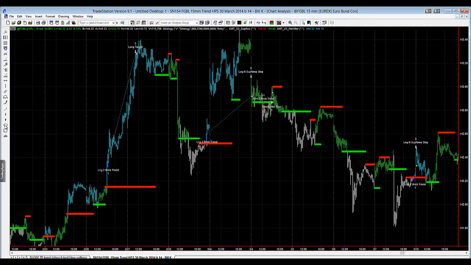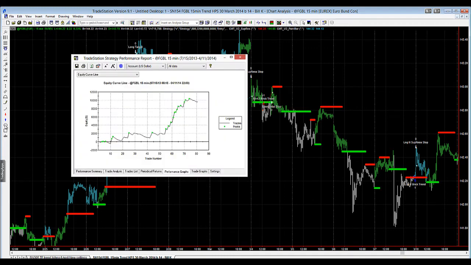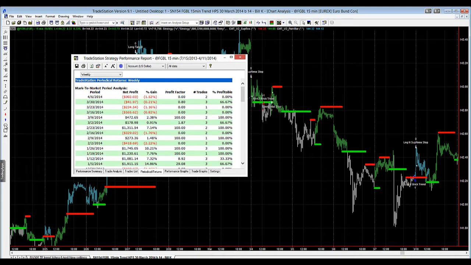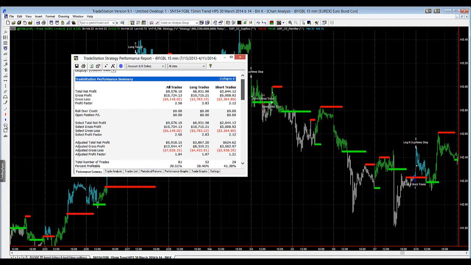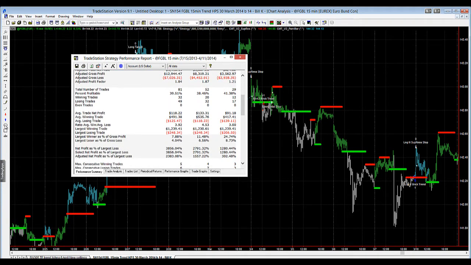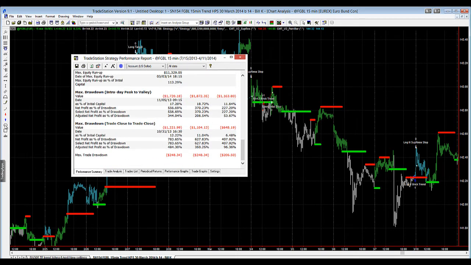Now, the system is good. It's a good strategy. It's delivered about 9,500. Its performance has been very good. Its average trade net profit, very good. So if we go through the key stats, profit factor 2.56. It's got almost a 40% win rate. Average trade net profit is exactly where we want it, over the $100 mark. That's fantastic, and it's not a very big drawdown either. The max drawdown on this is 1221. Can we make this better? Definitely. So let's go in and see if we can improve this strategy.